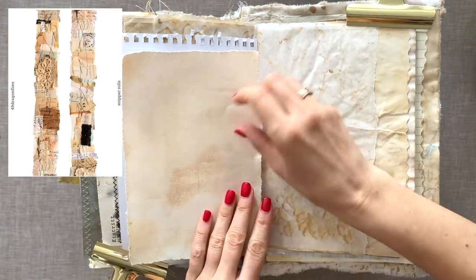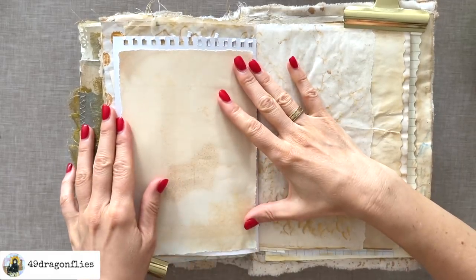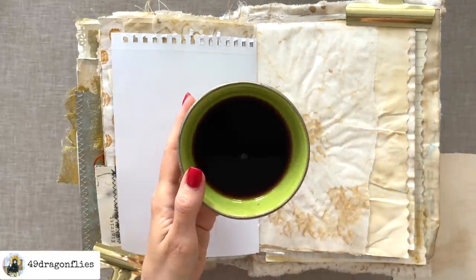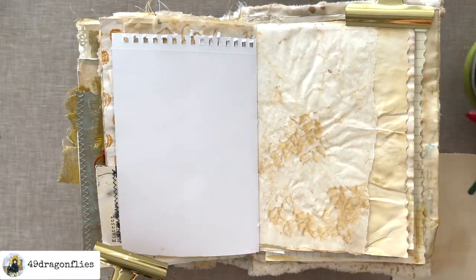So now we have the paper so that it would fit. But of course, I don't like the white edge. So what I'm going to do is take some coffee and a brush, and I'm going to go around the edges.